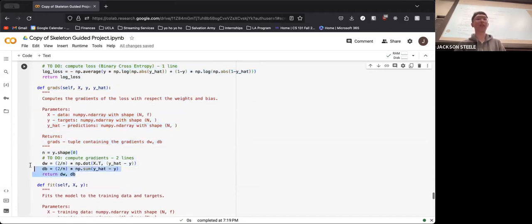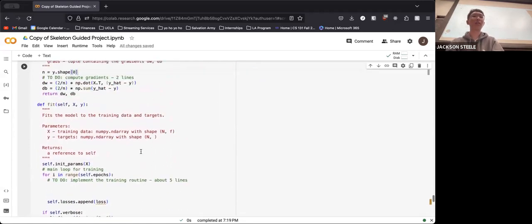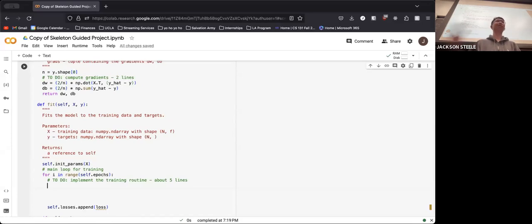All this is doing is the exact same math that we've covered before. We've applied all of these formulas, and we put each formula in a certain method. Now in this fit method right here, we're going to piece it all together. This is how our model works. This is all the logic right here.